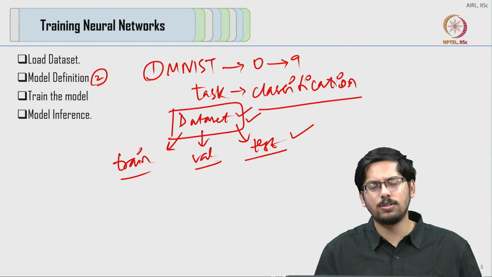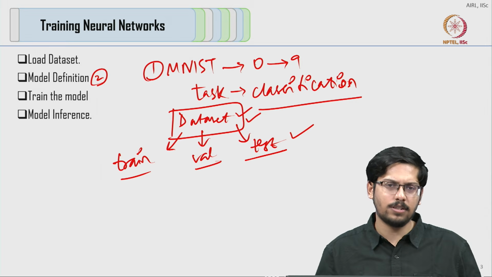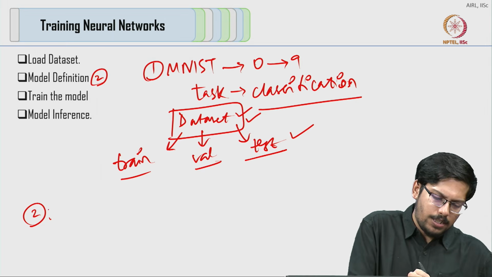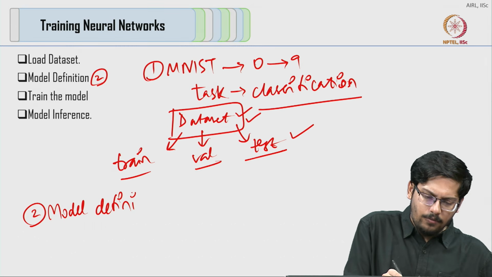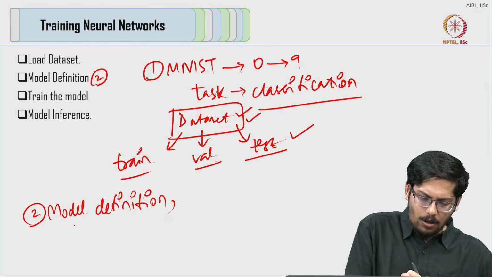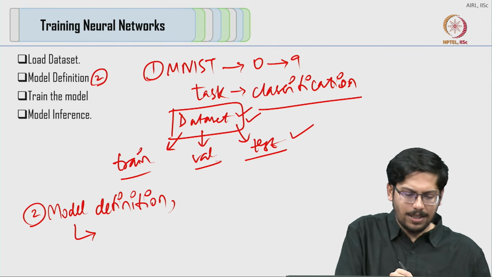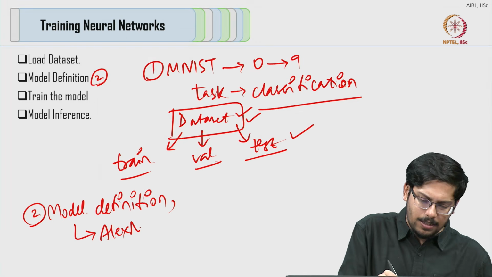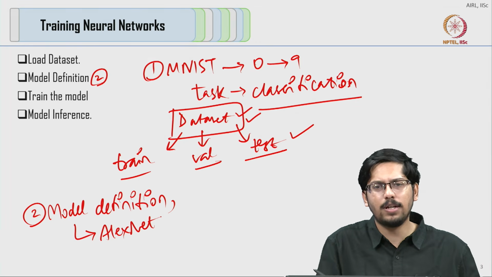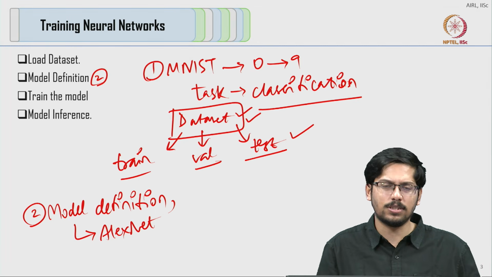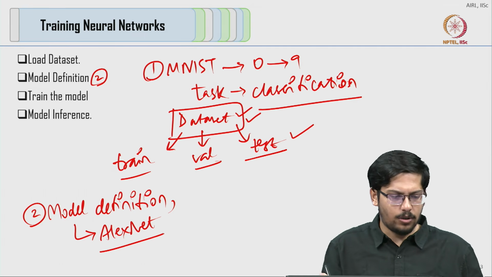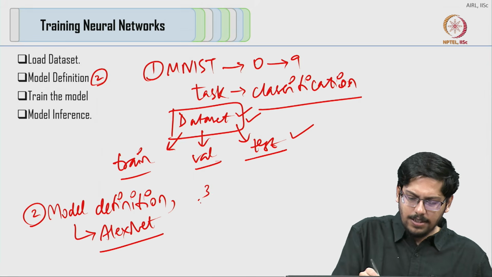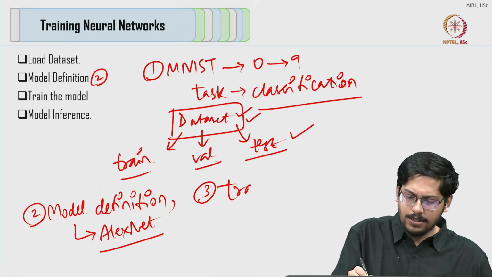And similarly it goes for even PyTorch and other frameworks. So when we are working with model definition, we would want to focus, at least for this example, on AlexNet, and this is also defined in the model itself. So we don't have to sit down and code it from scratch, right? We can just directly use it from MATLAB. Okay. Now once we have defined this, we would want to essentially train the model.